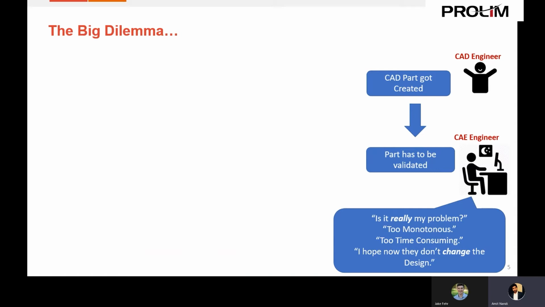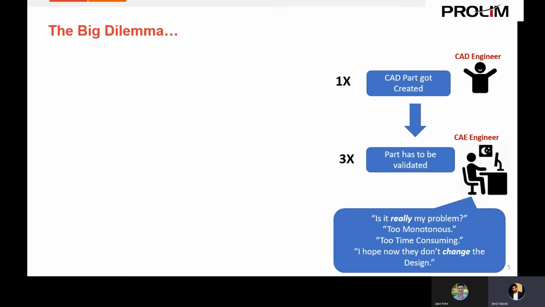And also he'll assume that there will not be a further change in the design because, let's say, he has already started the simulation activity and has reached 60 to 70% of it. But what if the CAD engineer comes back and says, hey, look, the design has been updated, and now we will have to consider this updated design, not the older design. The entire 70% of time which he has spent already is completely a waste of time, right?